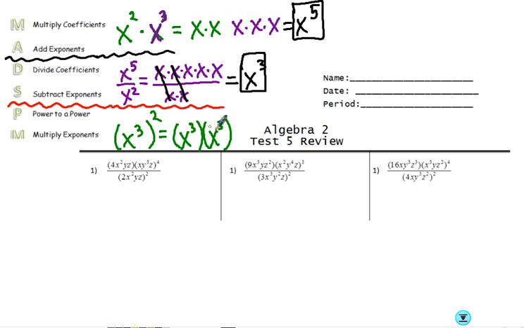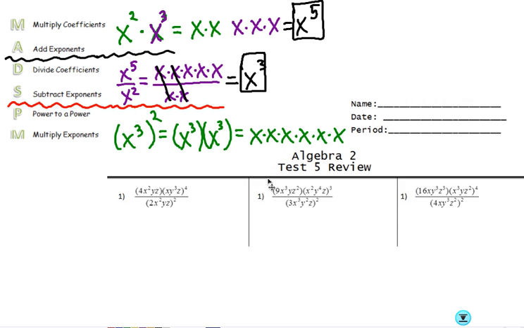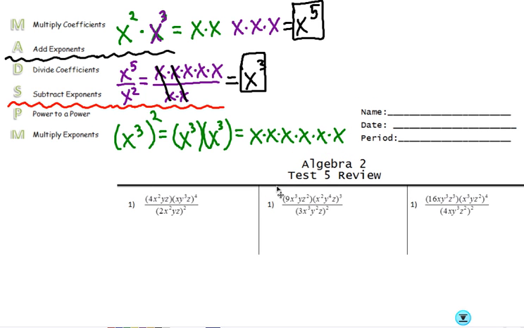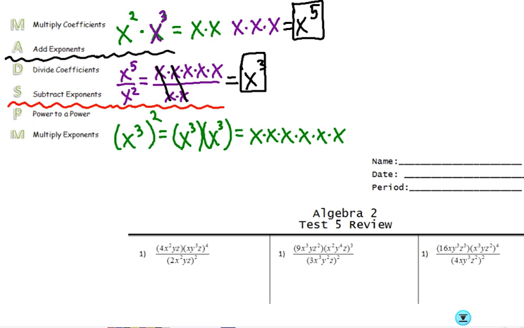Well, we could do 3 plus 3 by the first rule, so it would be x to the 6th. However, if I wanted to write all this out, x times x times x times x times x times x, 1, 2, 3, 4, 5, 6, right? So I've got 6 of them, so the answer would be x to the 6th. And then I look back and say, well, surely there was a shortcut to that, so I didn't have to do all that. And what I notice is that 2 times 3, if I just multiply the exponents, that would give me my answer.